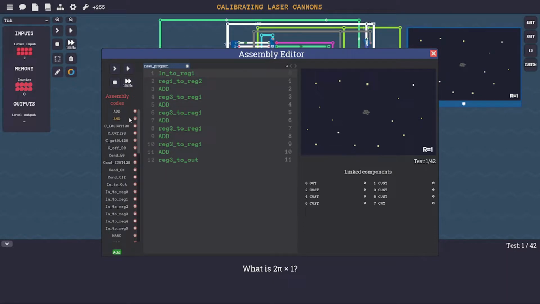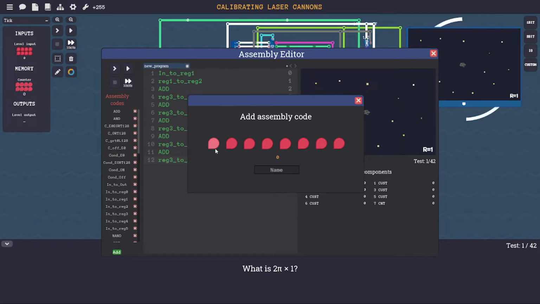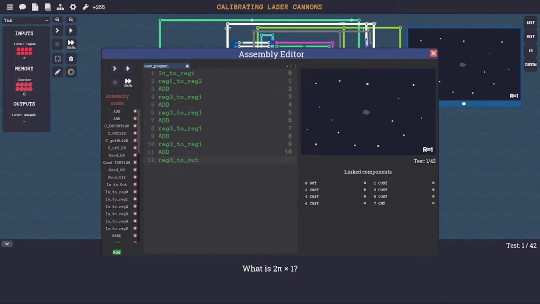So what we've got here in the assembly editor is we have the ability to come in here and, just like any kind of code, we can just type, right? And so we could type all of this stuff out completely. We don't have to have any kind of assembly code here. We could type in what we want every last little thing to do. But an easier way to do it is this little add button down here. We can click on add and we can actually create our own little assembly codes, name it whatever we want, save that, and then whatever that name is is what we're putting here.